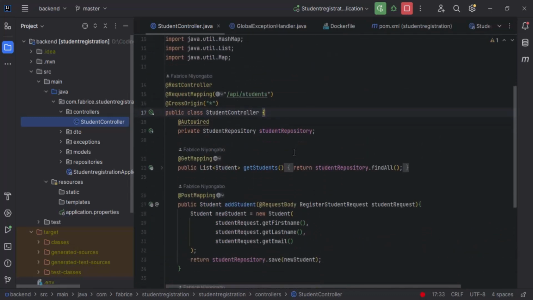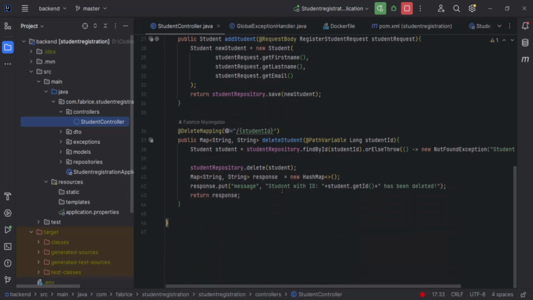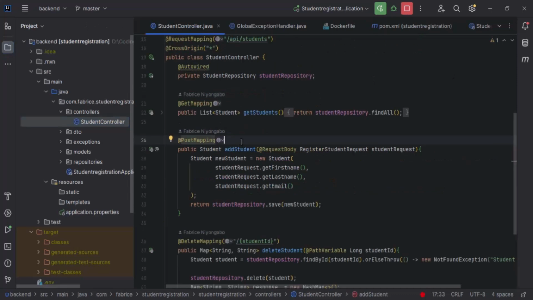The first one is for getting the students, the second one is for registering a new student, and the last one is for deleting the student. So you just pass in the student ID, and after providing the student ID, it will go ahead and delete that specific student from the database. So this is almost everything that we are going to deploy to our VPS so that anyone can access our applications.